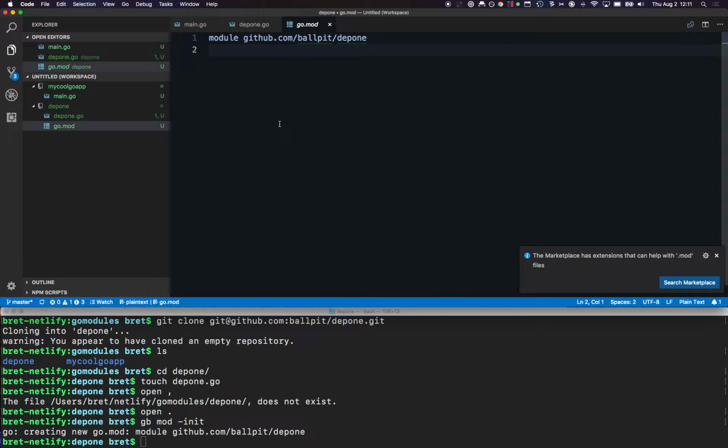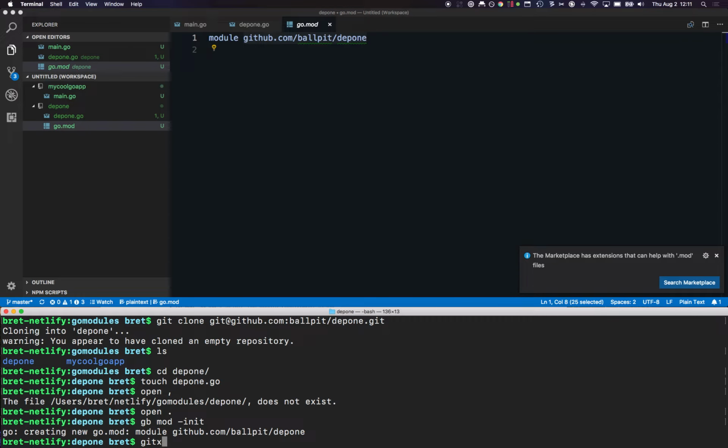Even though we don't have any dependencies, I believe it still works without this mod file, but this is setting it up. You're basically declaring version 1 of the module and giving it space to declare dependency versions, which we'll see in a moment.